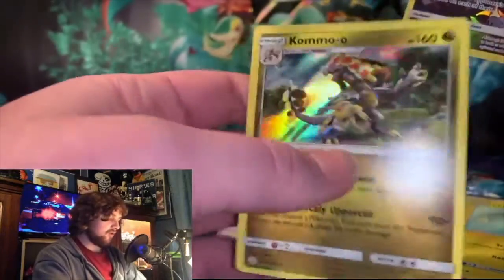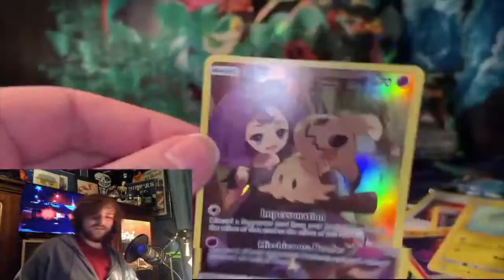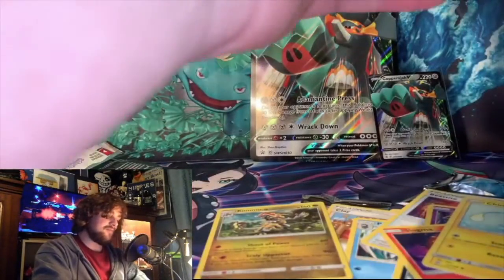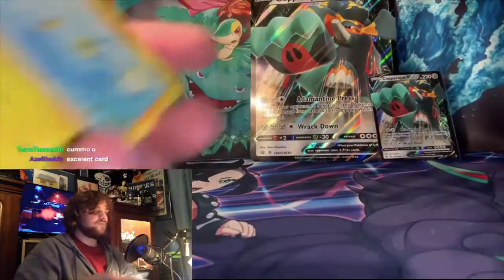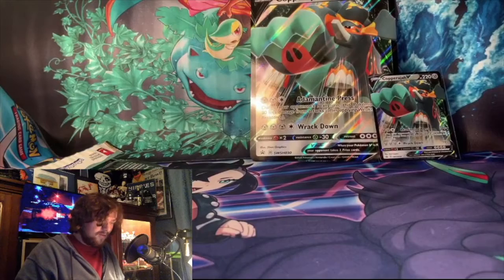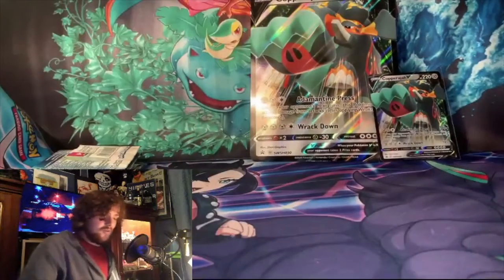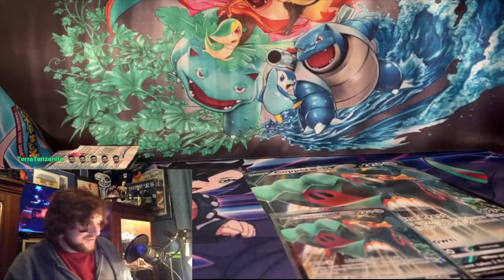And a Komo-o. Sweet, Mimikyu. Full art secrets. There are so many, but I don't care how many times I get them. So I guess this is a duplicate I'm okay with too. The one I don't have, I'm pretty sure is the coughing or wheezing one where it's all purple, completely purple full art, just like this with its own trainer. I'm gonna get it one day. I think that was all.